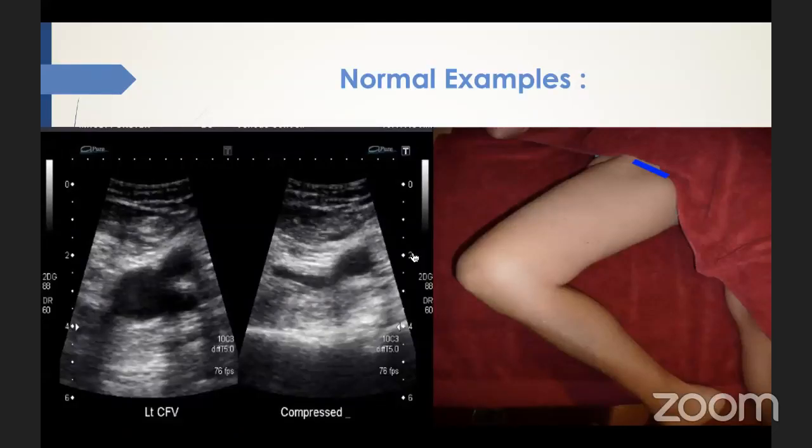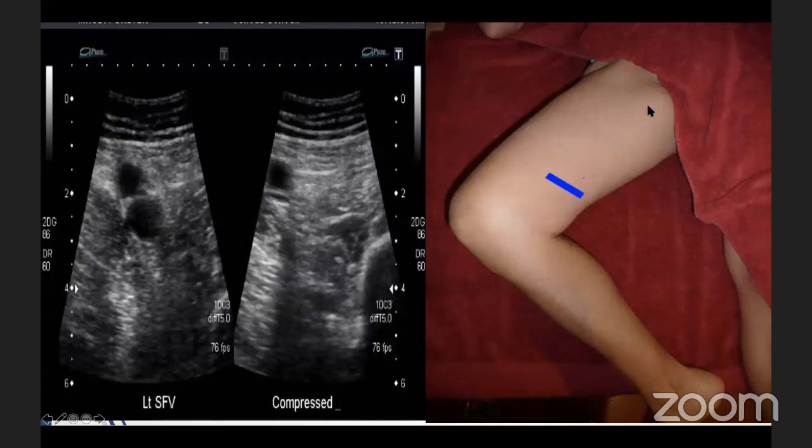Now, the normal examples: you would have your patients lying down with their knee slightly bent to avoid muscle strain within the thigh, so it allows you to get more compressibility within the thigh. So we start from this point here, which is the inguinal area or inguinal crease. And here it is pre-compression, and here is the common femoral vein, while compressed it is totally collapsed and wings out. You've got to scan every 2 centimeters from the upper thigh all the way until the popliteal vein. Each centimeter has to be compressed if there is no floating thrombus within the vessels.